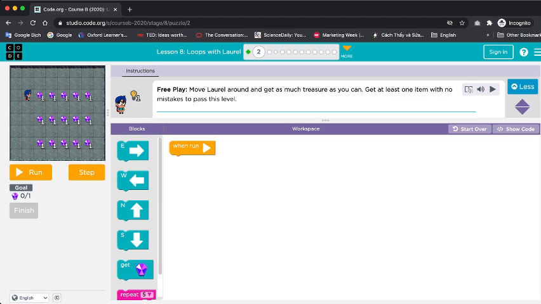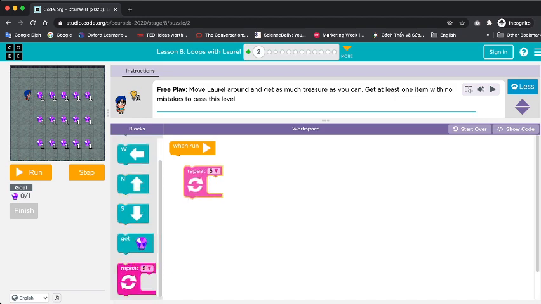So Laurel is here. How can we help Laurel collect the treasure? For the first, we should move.